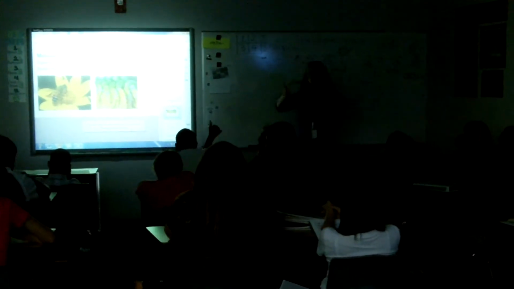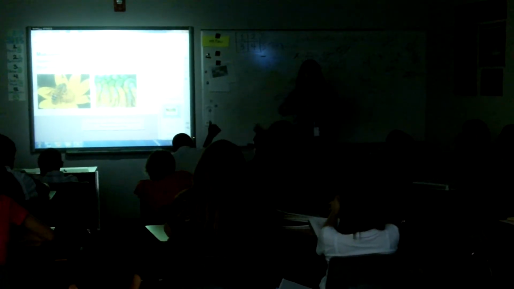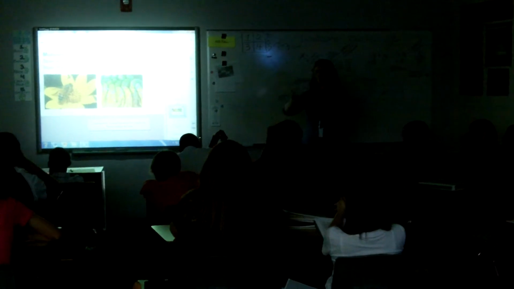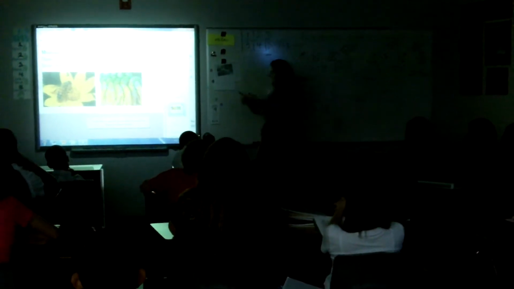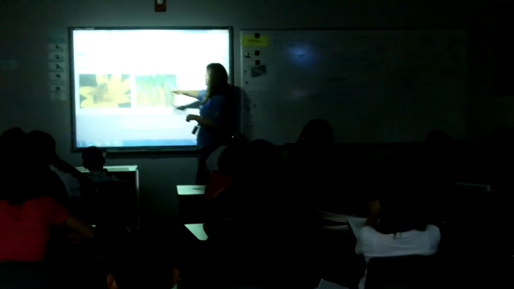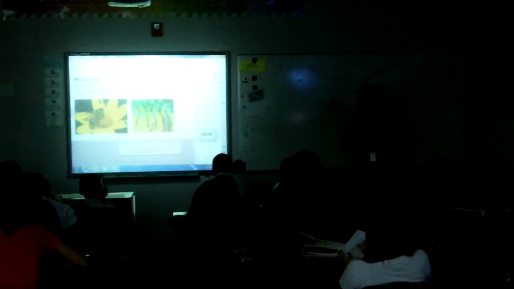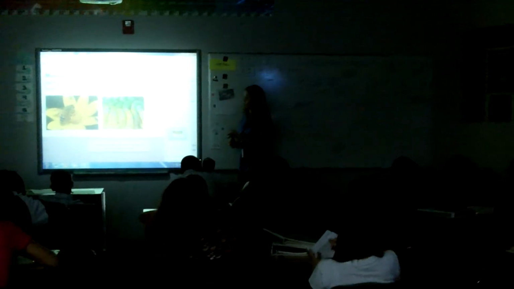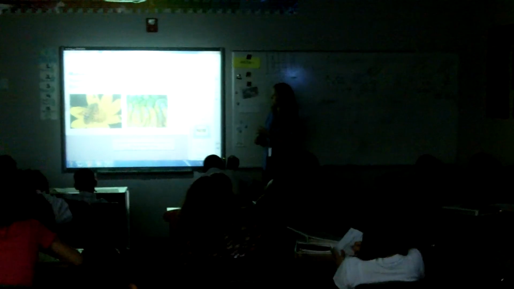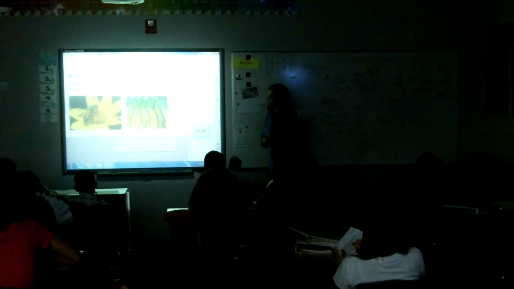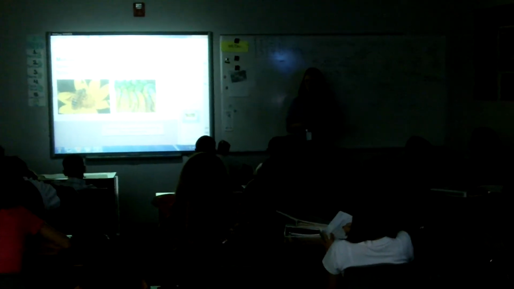This is going to be our code for mutualism. Okay, everyone say mutualism one more time. Excellent. Okay, so here's our definition. You're going to write species that live close together, and that's key. They have to be living close to each other in the same environment. And remember, species is referring to a plant or an animal. So it's not always just animals. And they are both benefiting from the relationship.